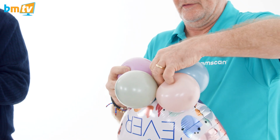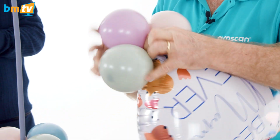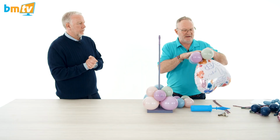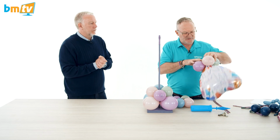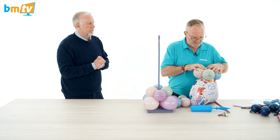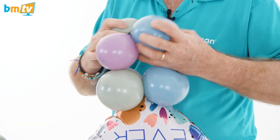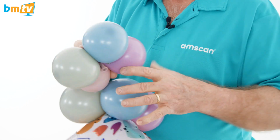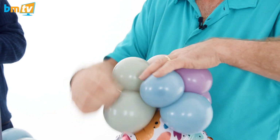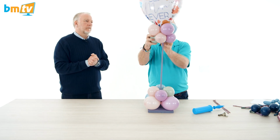And back to this technique, I'm going to pull the neck of the balloon through the middle of the cluster, wrap it a couple of times, weave the neck through to make sure that this cluster is very firmly and tightly attached to the bottom of the balloon, so it sits nice and no wobbly there. And then take the neck of one of these and get the colours in the right order again, because I've got myself slightly confused. There we go. Pull that through there like that. Round a couple of times, and then this will sit on the top there.